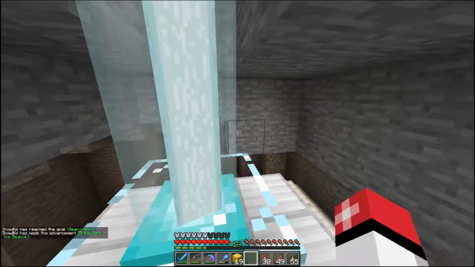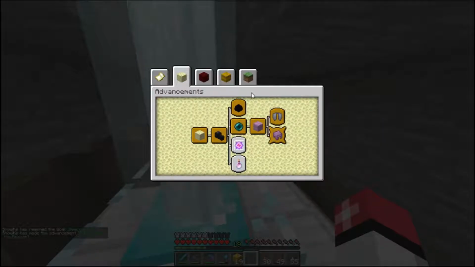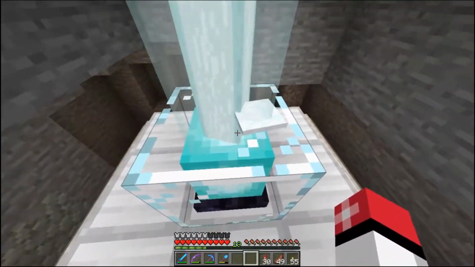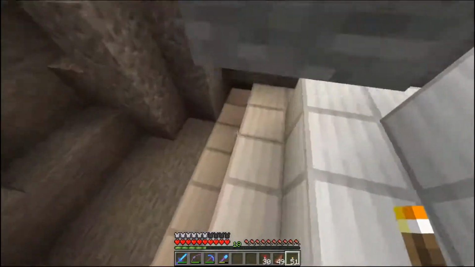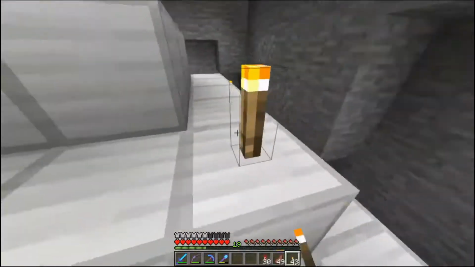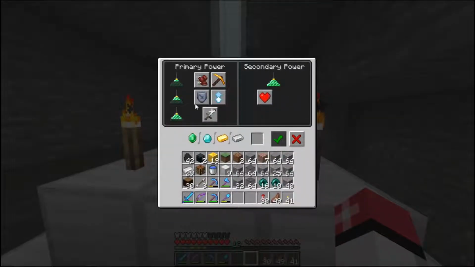Alright guys, welcome back. As you can see, we got both of the achievements for that. Which I think is Minecraft? No. Adventure? No. The end? Oh, it's the Nether. Construct a beacon and bring a beacon to full power. So we did end up having to use a couple of the gold blocks, but it wasn't that big of a deal. And we kept a few of the iron blocks with us.